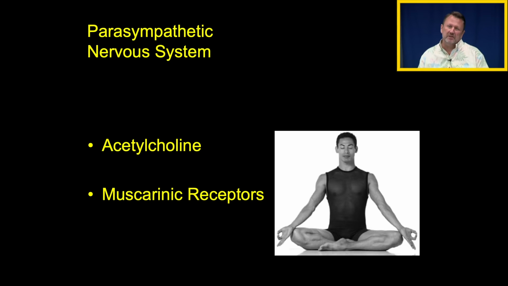The parasympathetic nervous system uses acetylcholine as the neurotransmitter, and all of the receptors are muscarinic. So that's going to be really easy. When we talked about the sympathetic nervous system, we had two neurotransmitters, and we had beta 1 and beta 2. We only talked about alpha 1, but we'll talk about alpha 2 someday. But the parasympathetic nervous system is real easy. At the end organs are muscarinic receptors that sense the acetylcholine. So acetylcholine will always be the neurotransmitter we talk about in parasympathetic pharmacology, and muscarinic receptors will always be the receptors.